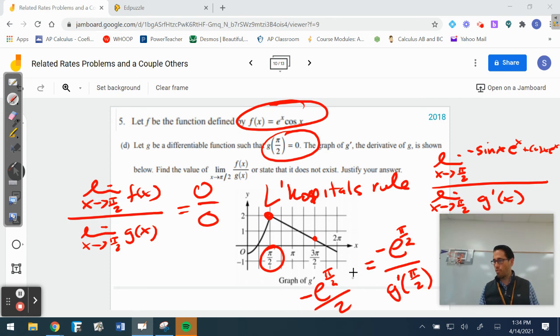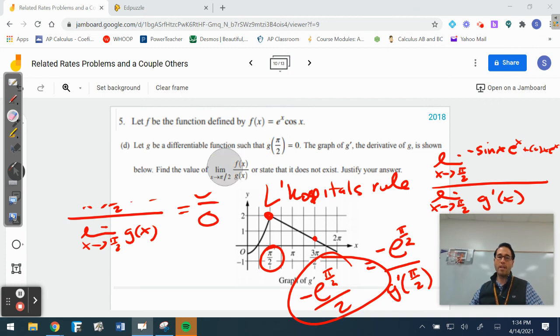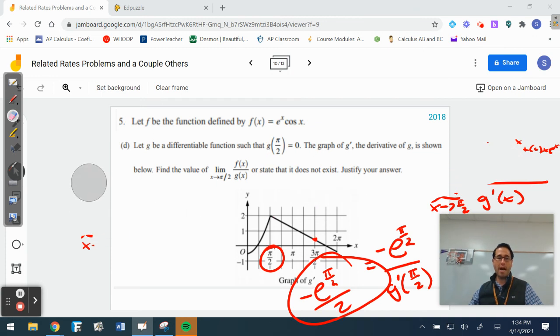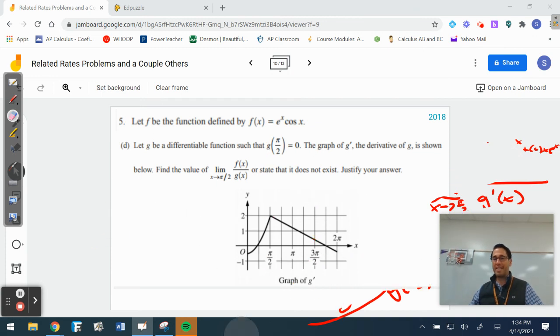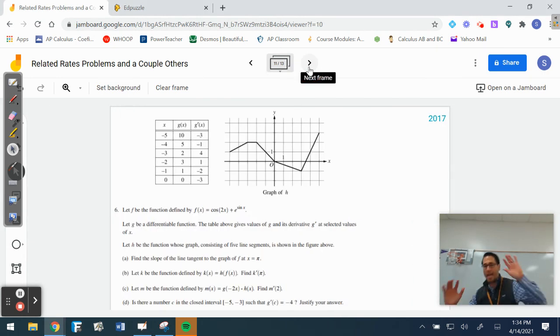So my answer is just this. This was a total random question and problem, and they just threw out, sprinkle, sprinkle, a little L'Hopital at the very end. That was worth 3 points. They do want you to show, remember, whenever you L'Hopital that bad boy, that you're splitting it up into a numerator specific limit and a denominator specific limit. Then after you get 0 over 0, make sure you tell that AP grader you're L'Hopitaling it.